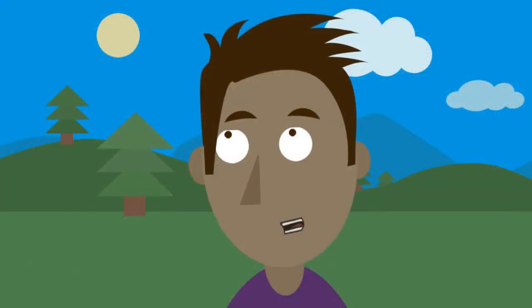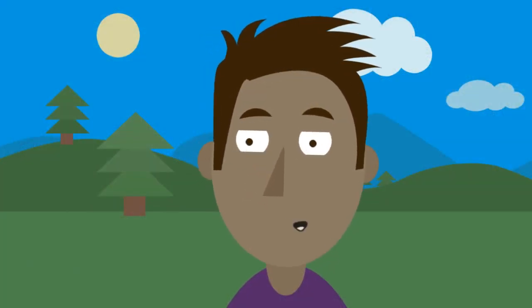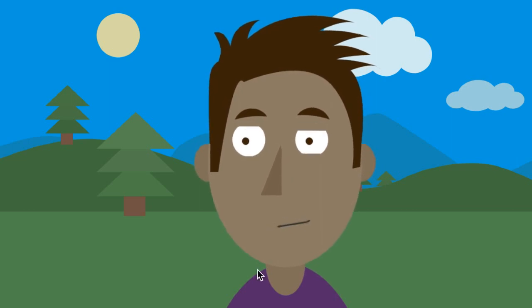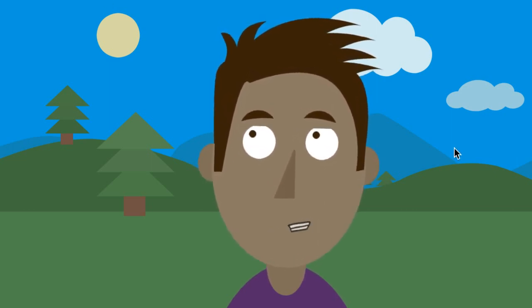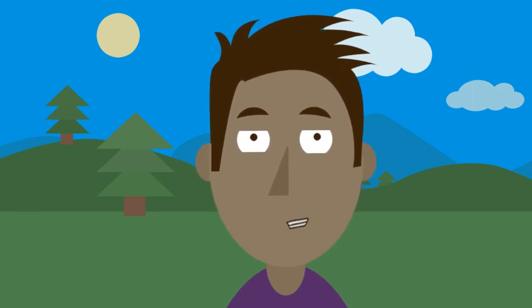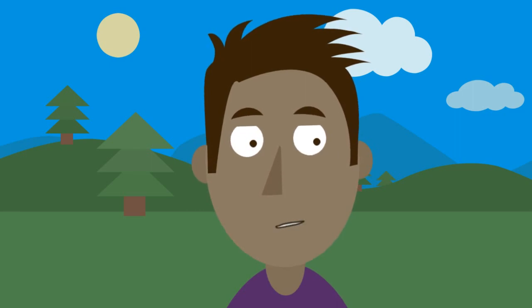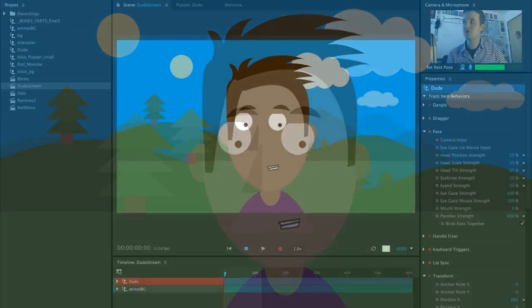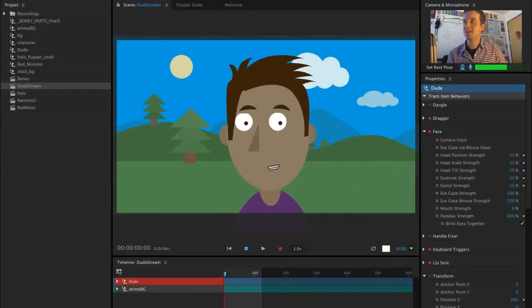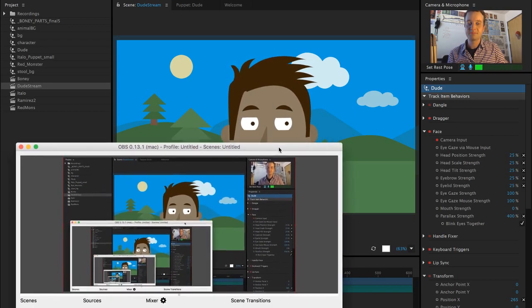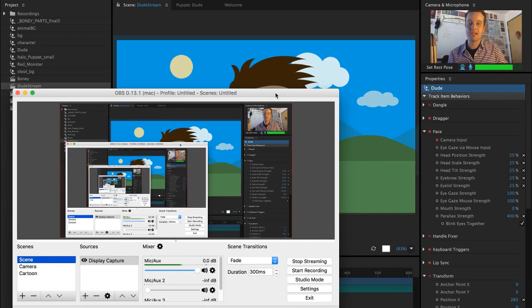So this is going to get. Let's see. I don't want to do that. I want to do this. And his eyes are going all over the place because I'm looking at the wrong camera. But what I've done is basically specified an area of the screen, and this is what I want to fill up the full area. And if I go to the full scene, this is going to get a little bit trippy probably, but let's look at it anyway. So you see I have my OBS software down here.